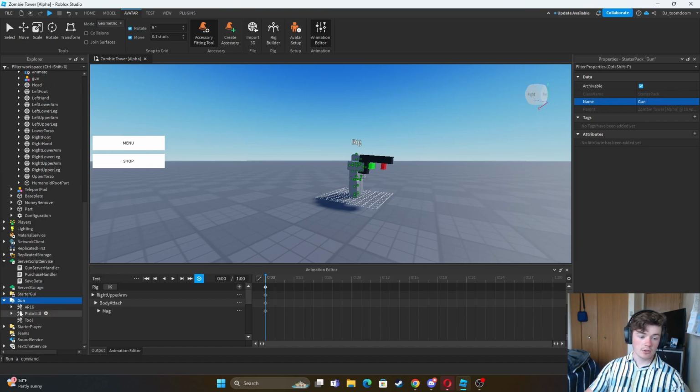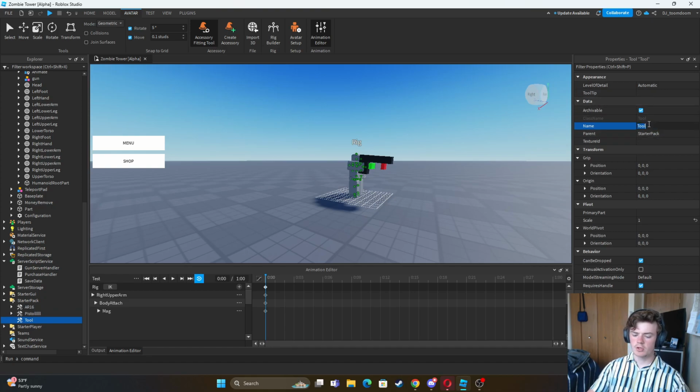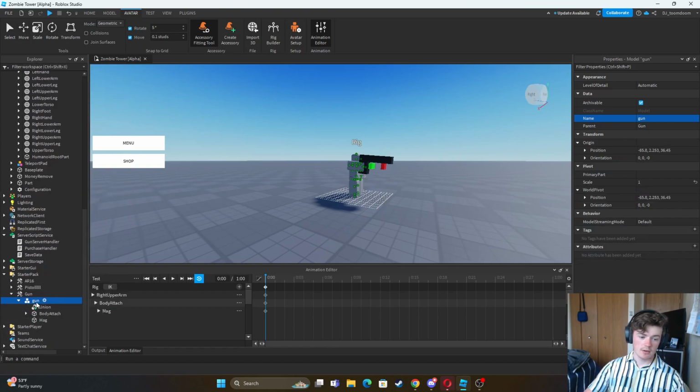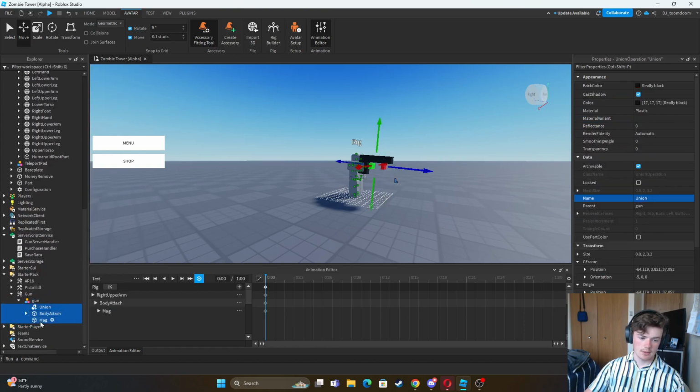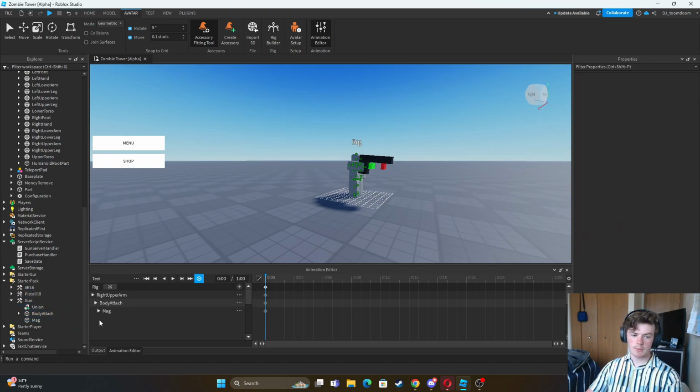I changed the wrong name, I changed the starter pack name. Let me redo that. What you're going to want to click is tool. You're going to change this to gun, whatever you call it, and then you're going to right click, paste into. And now you have your gun, and then you're going to want to move it out of the model. You don't need it in the model.